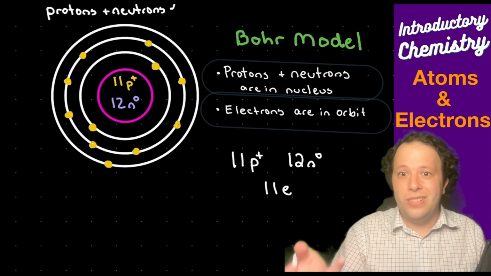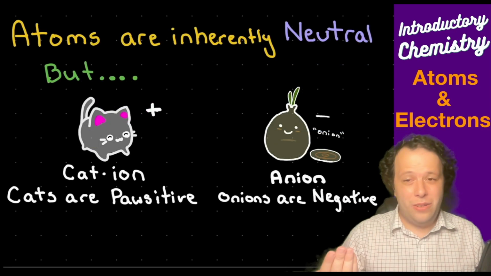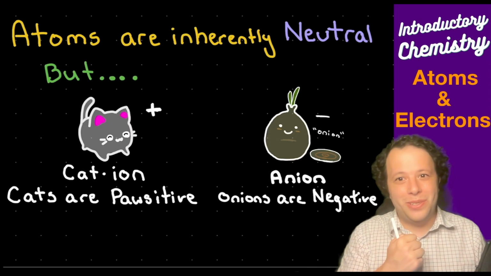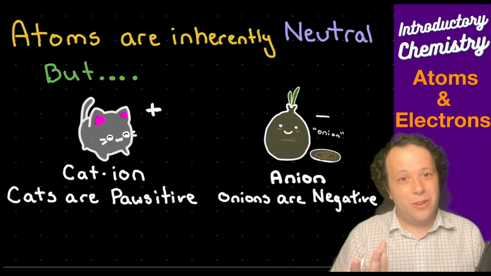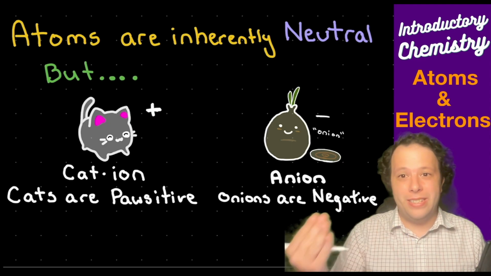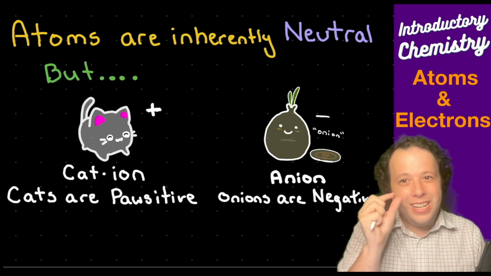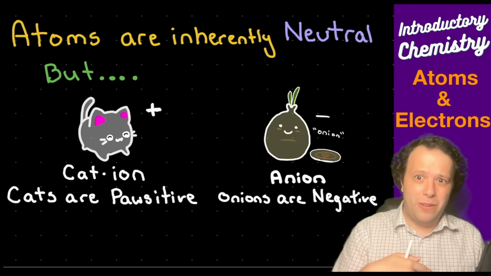Let's go on to further topics of what else we can get from our periodic table. Even though I said earlier, and it is true, that atoms are inherently neutral, they have the tendency to take or lose electrons that are around them. So remember, protons have to always be the same. We never lose a proton. We only ever lose electrons. They're really tiny. They move really fast. Sometimes they're easy to misplace, sometimes easy to borrow.